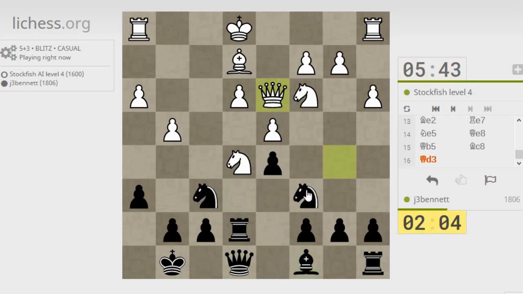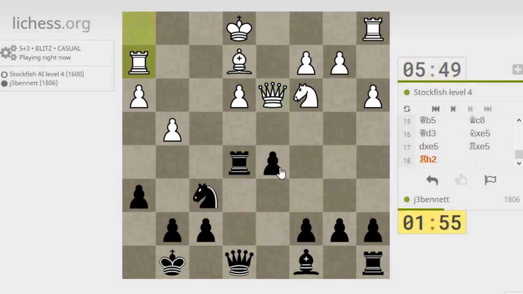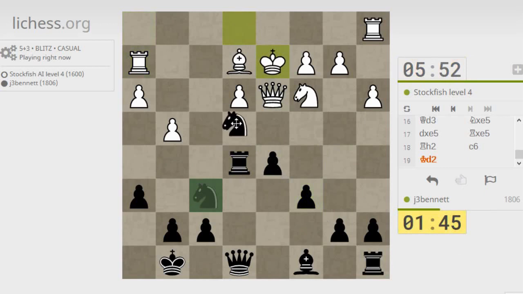Okay, so my idea here is just to take the pawn. And then maybe he can grab the d-pawn. Let's see, but he actually can't grab the d-pawn, can he? So you see how much the difference in time is. White's time just goes up and my time keeps going down. So now I can play knight here. Let's shore up the center first. Knight here. And he takes.